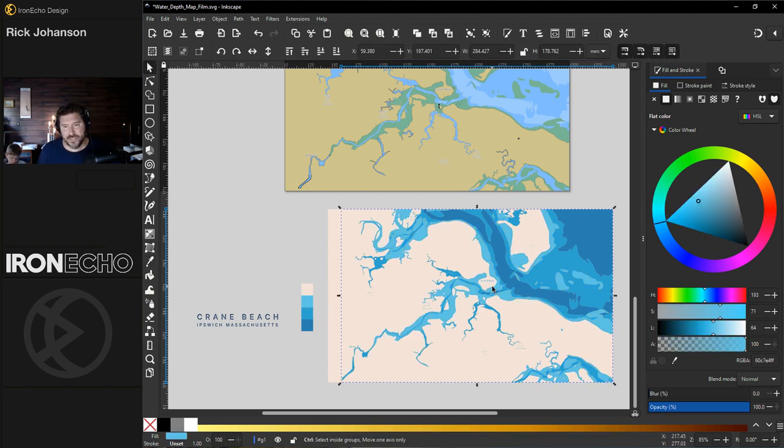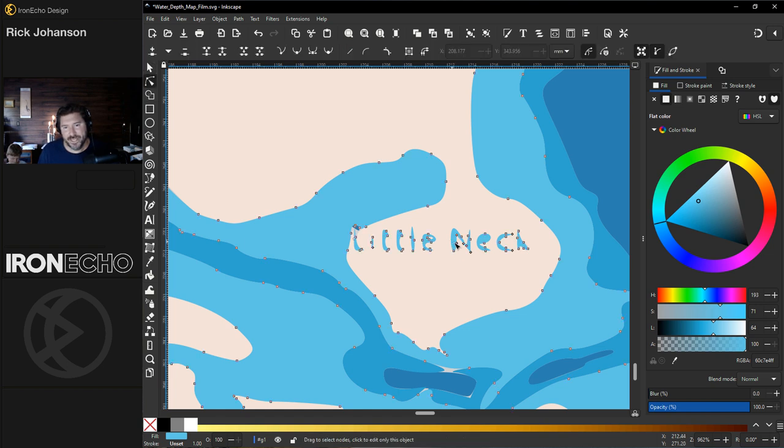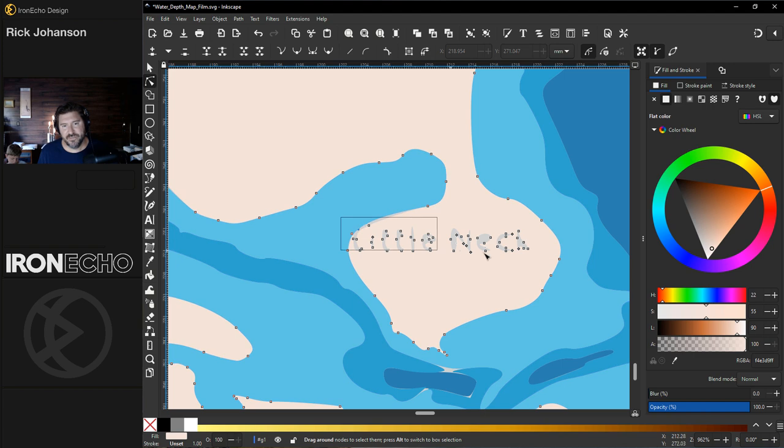Now you might notice there's some words here. You can get rid of any extra text like that by double clicking. And if you hold shift, you can make a bounding box over everything, hit delete. That's one of the layers. Do it again, click on whatever you see left, shift, bounding box, delete, and that takes care of that.